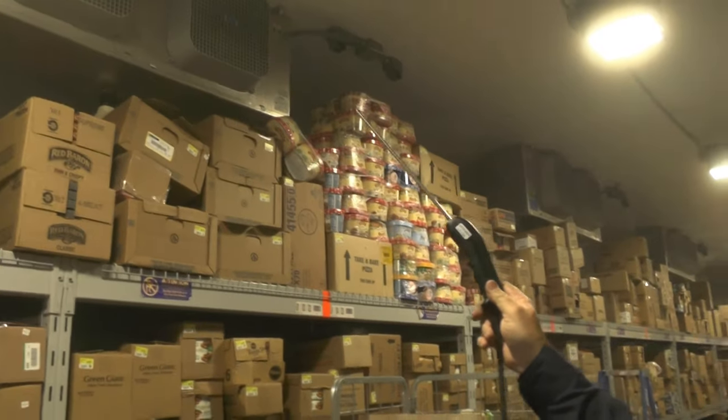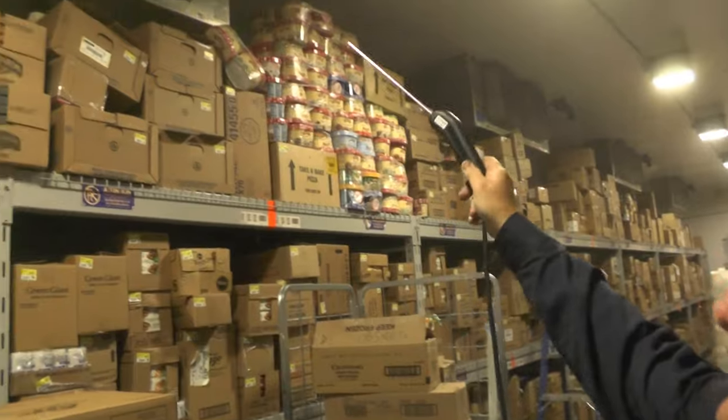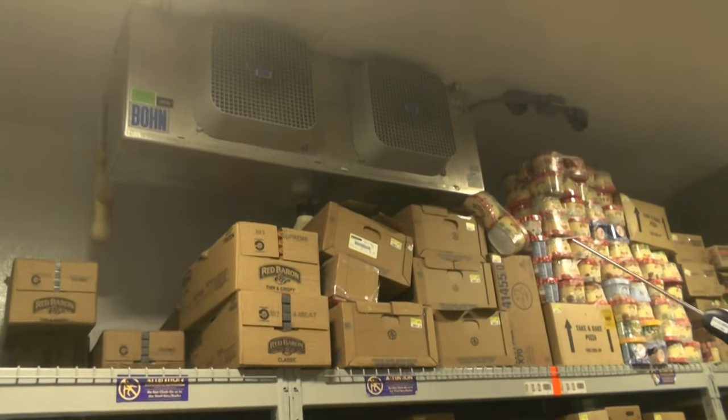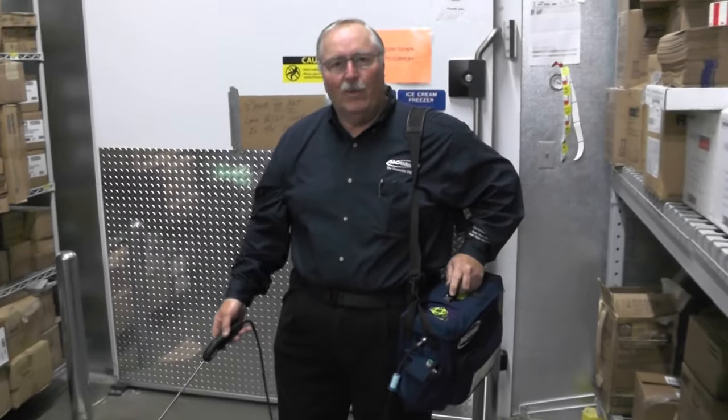We can also check the airflow from above, but to check this correctly you would need a ladder and be able to probe all around these cases — the expansion valve, entry tubing, and things like that. The reading level in the freezer was constant all the way up and down.